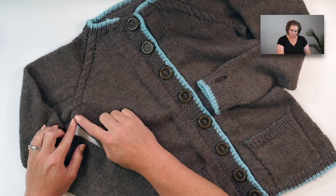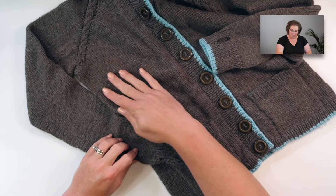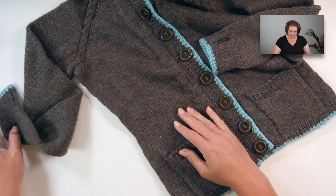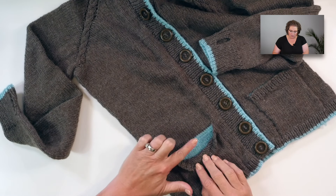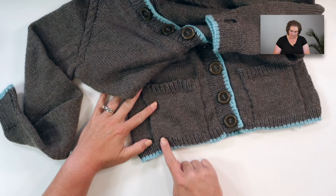In this lesson we are going to continue past the division of the armholes from the body, and we will focus specifically on the body of this cardigan as well as prepping for the pockets and working the pocket lining. You will finish up this lesson with some simple ribbing at the bottom and you'll be ready to move on to next week where we do the sleeves, the steaking, and the button band. A lot of the knitting you need to do has been completed after lesson one, and the great news is there are no cables to keep track of this lesson, so things will go much faster.